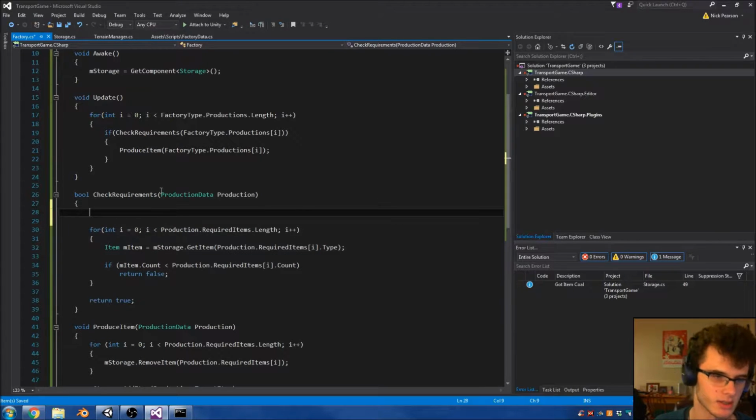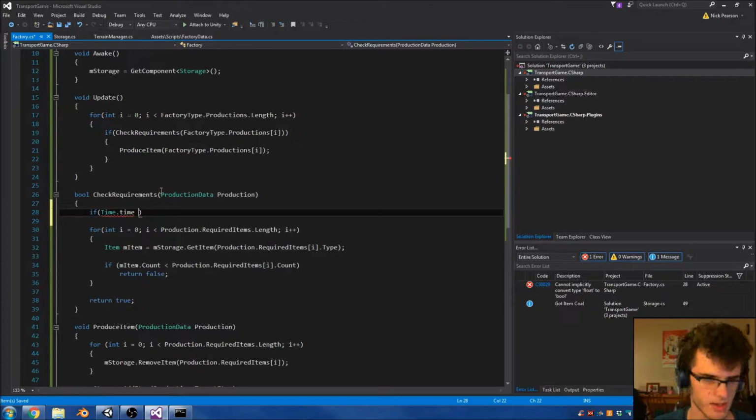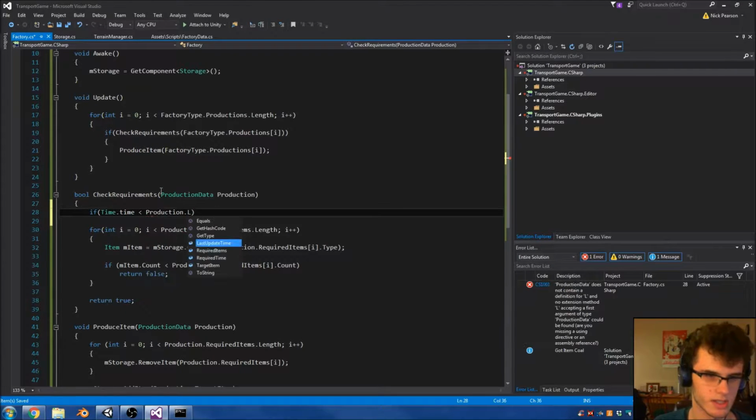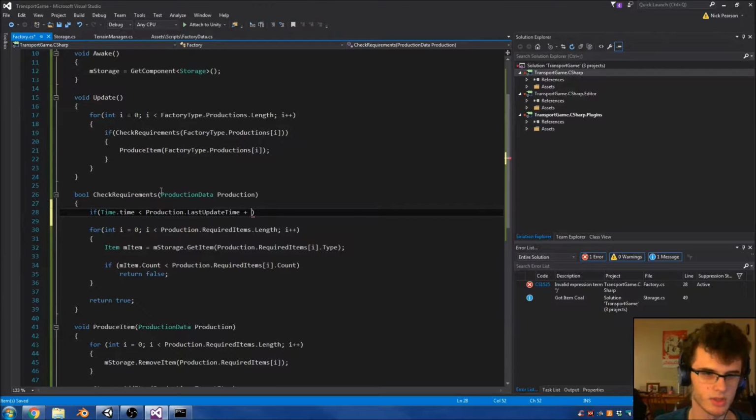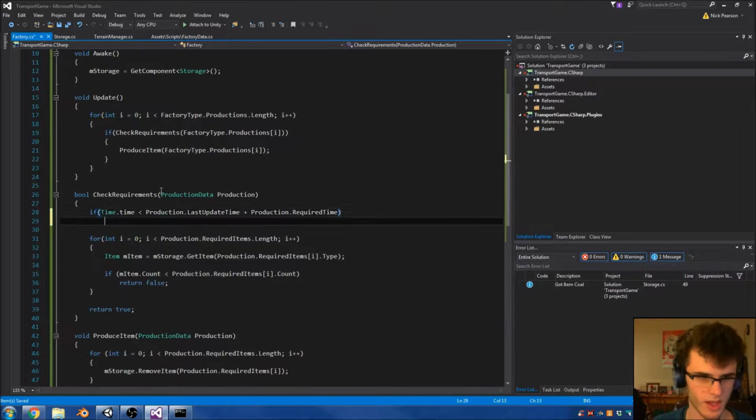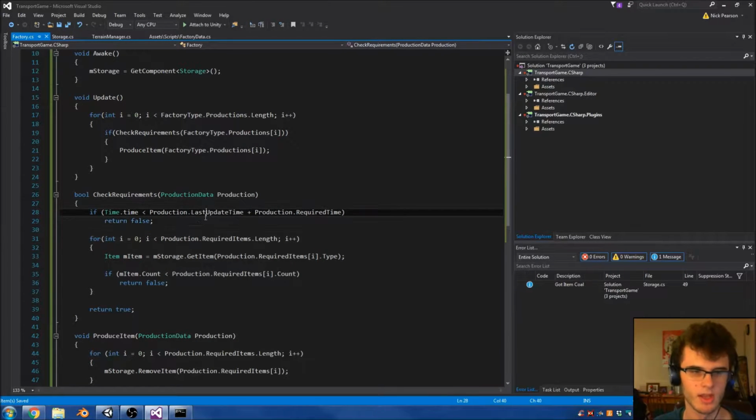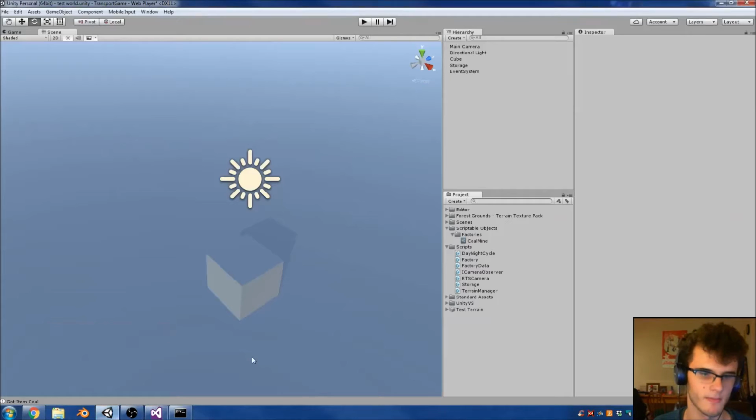So the way we do that is you compare using if time.time, which is the current game time, and see if that is less than the production.last update time plus production.required time. And if that's the case, then we haven't waited long enough, so we want to say return false. And that should mean we only get coal every now and then. So let's just check if that works.